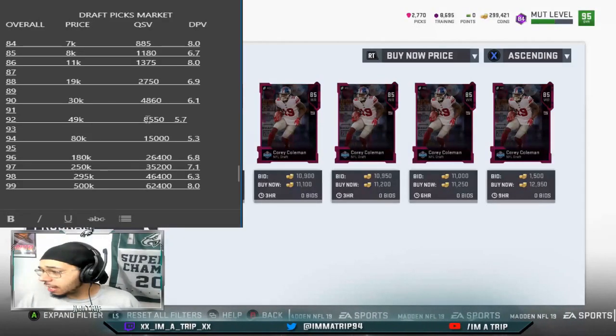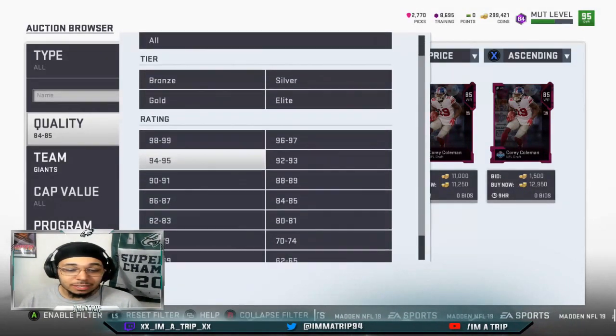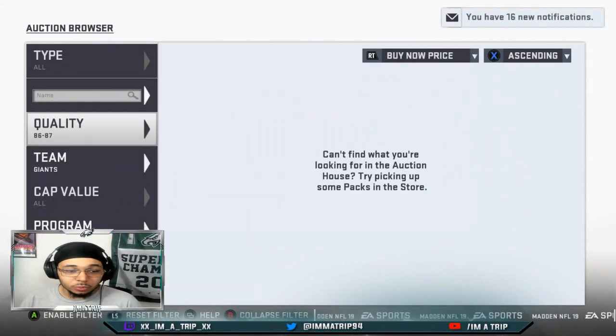But at the time of me recording my previous video, 85s were going for about 8K. They're probably in the same price range since they all quick sell for about the same. So nothing has really changed between the 84 and the 85s. Let's go ahead and peep the 86s just to double check and make sure that we're all squared away there.